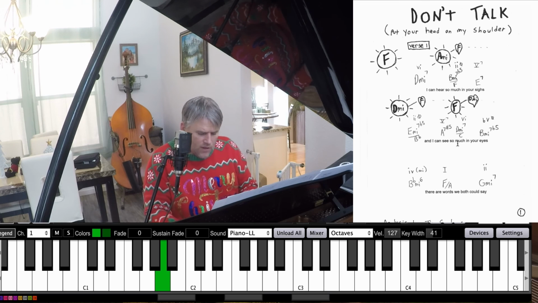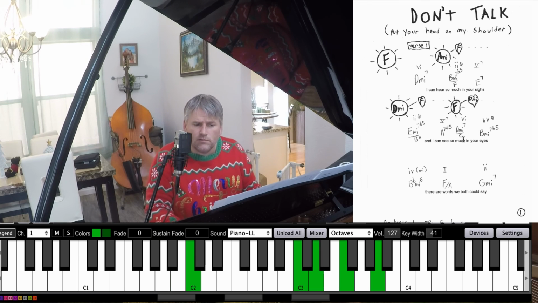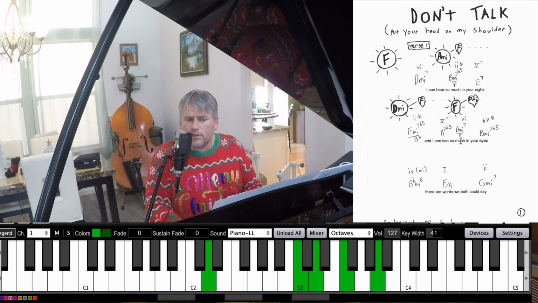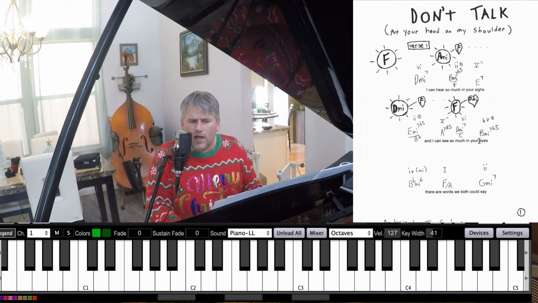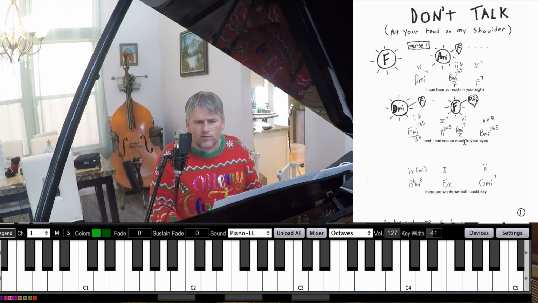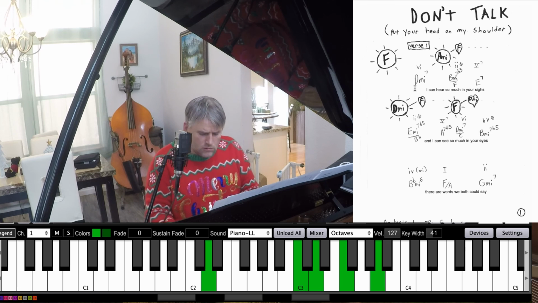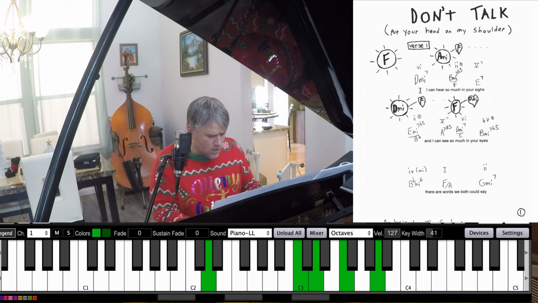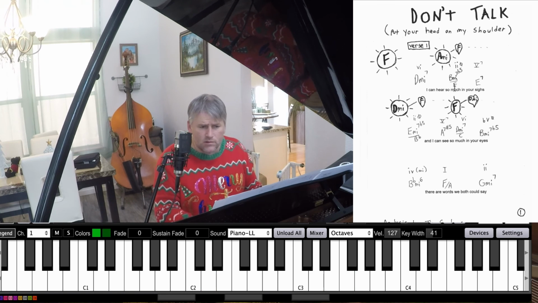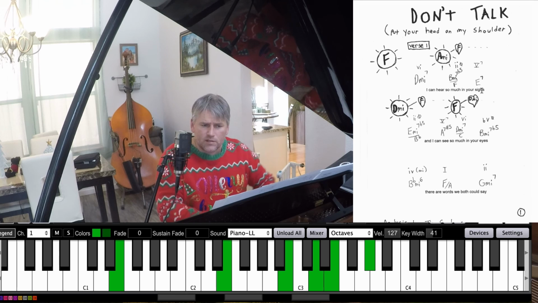Now this, D over C. Instead of going there, we go here. One of the best bass notes ever is minor 7 or dominant 7. So once again, the bass goes. Just the bass.